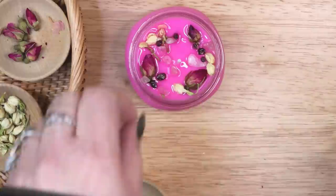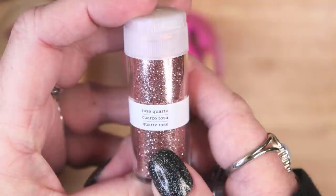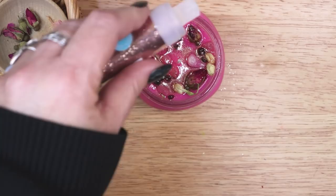It is said that garnets and jewelry will help make you popular with your peers and attract the attention of a lover. Garnet is also believed to alleviate depression and is used for gentle spiritual healing. I'm adding a rose quartz glitter to the candle to add a bit of sparkle on top. I love to add glitter to all of my crafts.